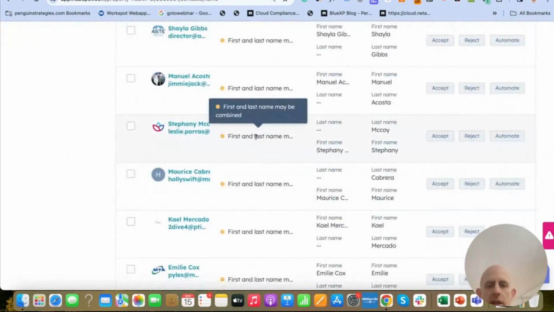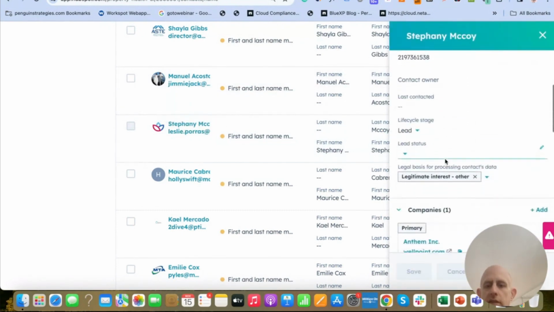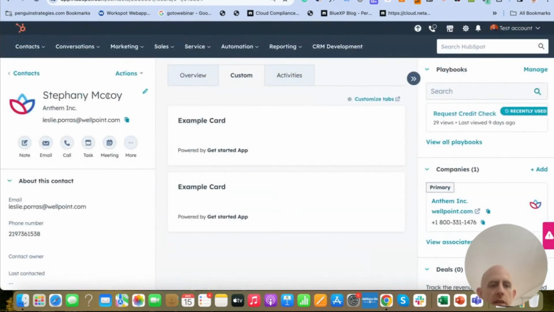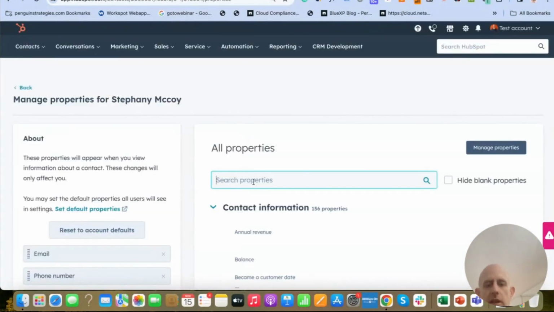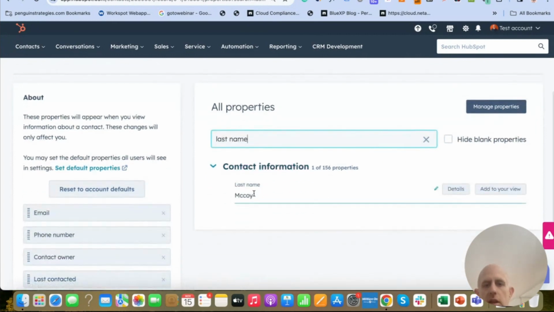So here you can see mainly we have issues with first name and last name are combined because these are obviously the emails that came in. So what happened now is that it's actually just been fixed. Let me show you what happened now. So now I have Steve, and if I go into the actual record itself, so what did HubSpot do? It took Steve, okay, and took it out of the email and put it into the first name and last name. So I've got Stephanie, and then if I go into last email, you'll see that this has been fixed.